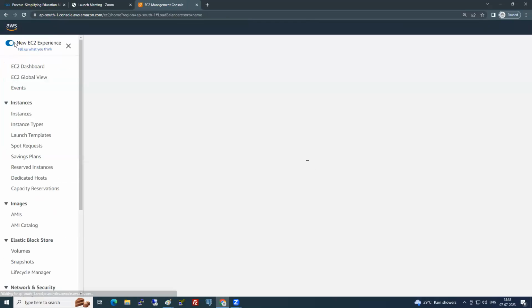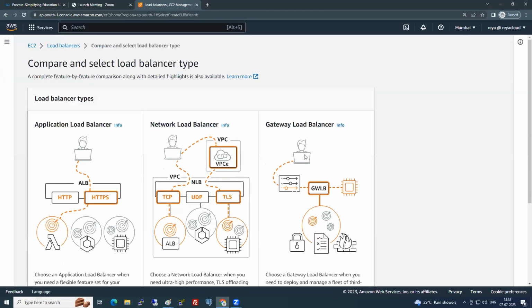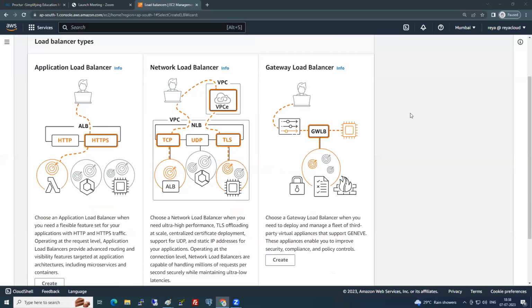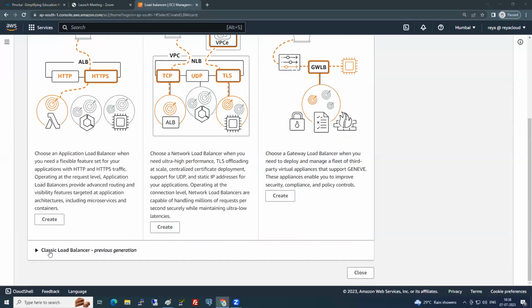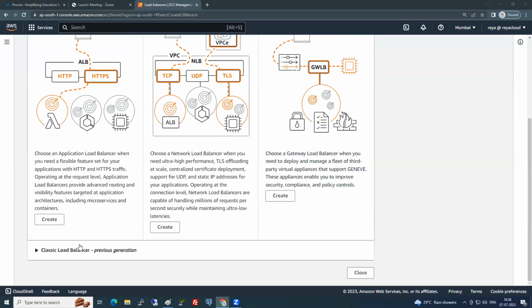So click on the toggle, and click on create load balancer. And this is how it looks like. Do you see the classic load balancer? They are not showing it. It is a previous generation. And do you see this here? ALB, we know this, right? All the people will be connected to the load balancer. The load balancer will be sending to your EC2 instance also. Load balancer can send to your Lambda functions also. It can be sending to your IPs also. And here you have network load balancer, where you want to send the traffic to your TCP, UDP, TLS and all. And which one do we need to select here?